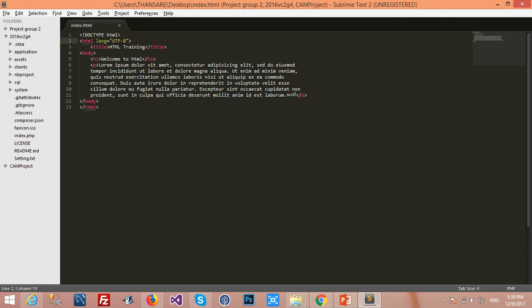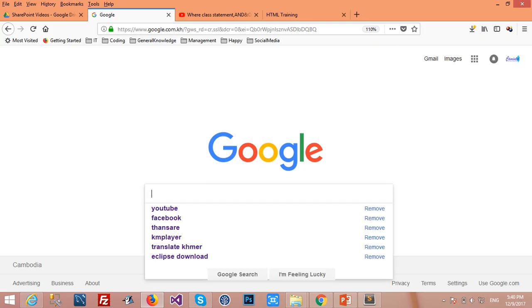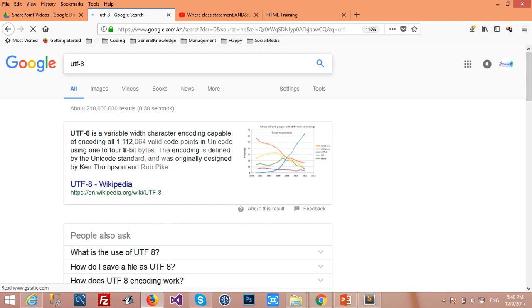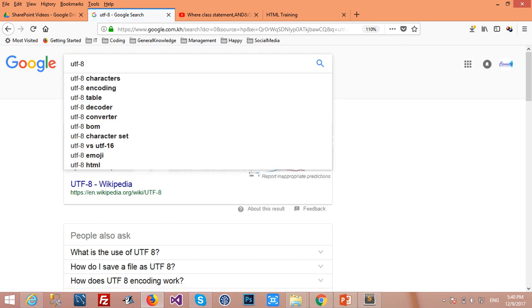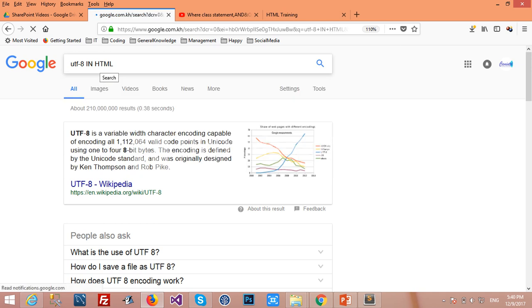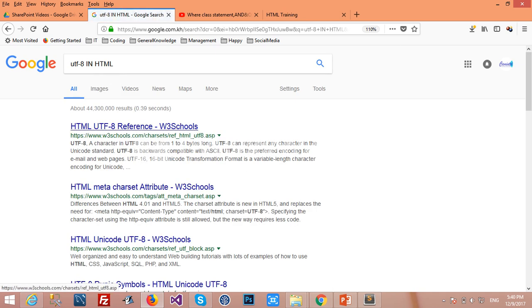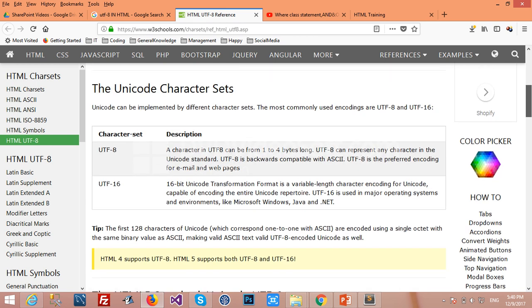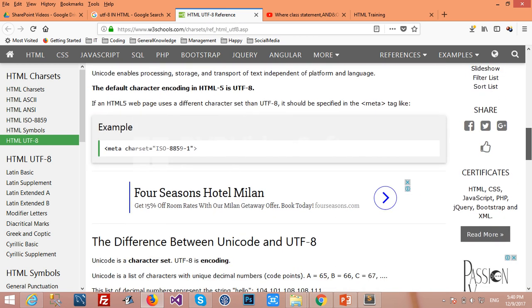UTF-8 encoding in HTML, right? So we can look here. HTML Unicode UTF-8. It supports the Khmer language. So here, as you see, there is UTF-8, UTF-16, right? Now we check here UTF-8.